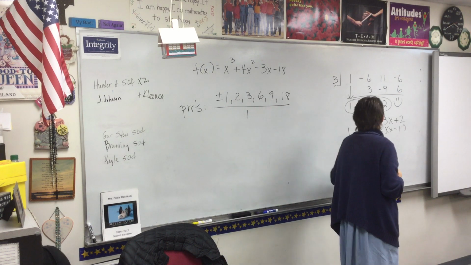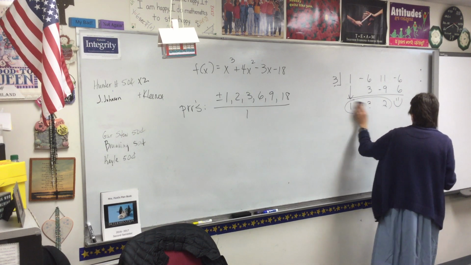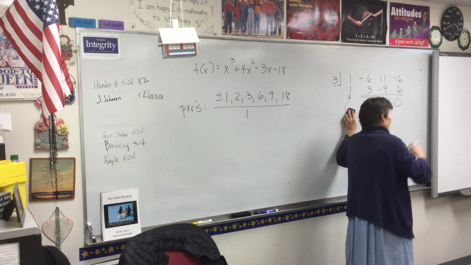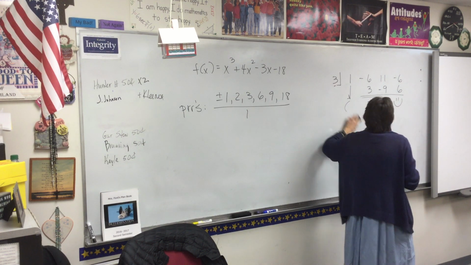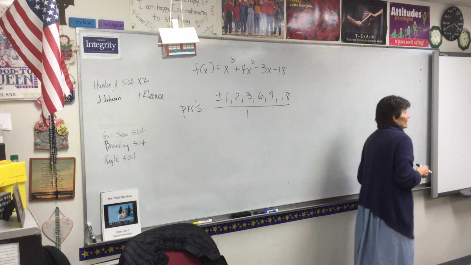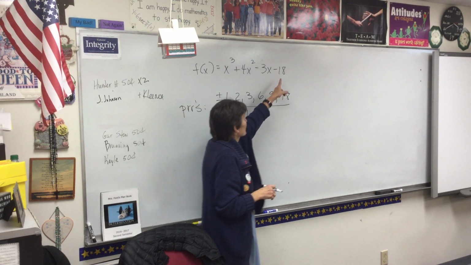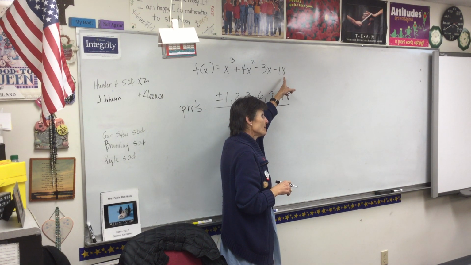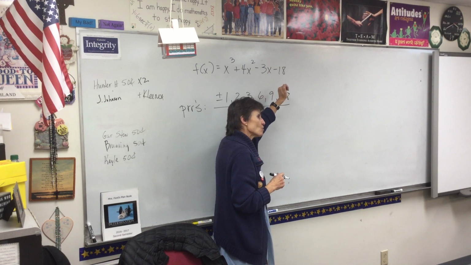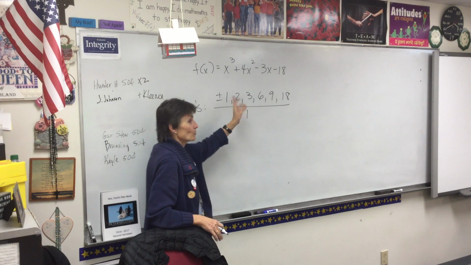My first guess, when I'm doing this on my own, is always 1. And if 1 doesn't work, then I go to -1. I'm not saying you have to do that, that's my personal style. But I would always stick with 1, 2, or 3 at least to start. Once in a while, if that number is like a 10, 5 would be okay to try. But I'm sure not starting with 18.